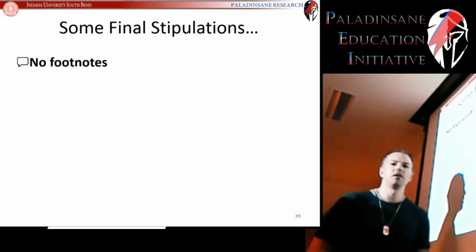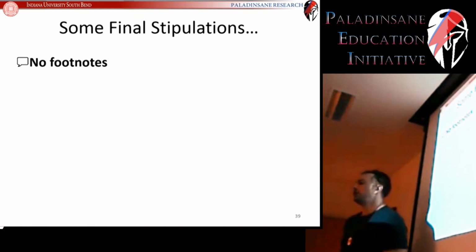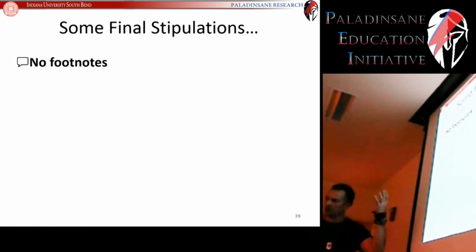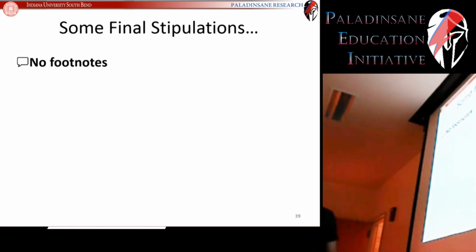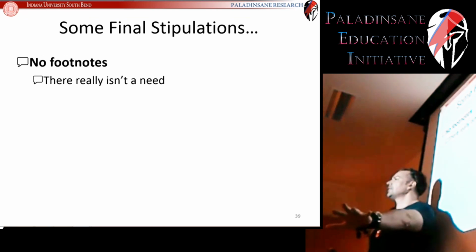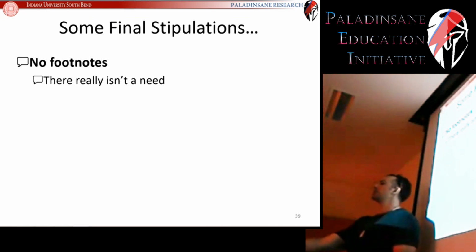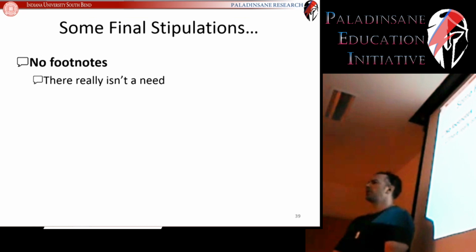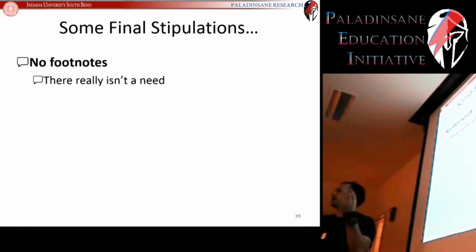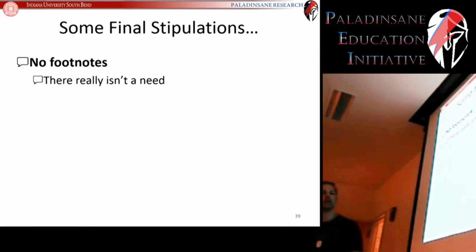So, first stipulation, no footnotes. Footnotes are allowed in APA, and you might actually find an article that has footnotes in APA. We're not going to allow it for your assignment in this course, and the reason for that is there just really isn't a need. Footnotes are typically some anecdotal information, maybe a personal communication that you had at a conference, maybe some technical information that a typical reader wouldn't need, but if you're really interested, you can access the footnote. Let's make it easier for ourselves. We don't need footnotes, so there won't be any footnotes in your paper.